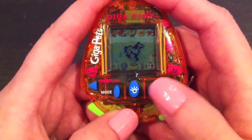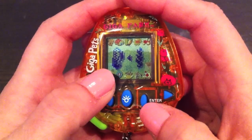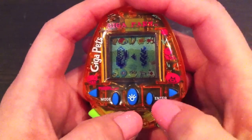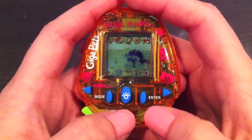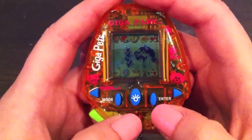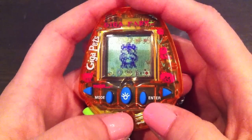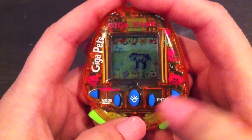The next icon is the food icon. Here you have an option between feeding it corn or wheat. Corn is the meal while wheat is the snack. You shouldn't feed it more than two or three snacks a day — it's not healthy otherwise and you will also gain weight.